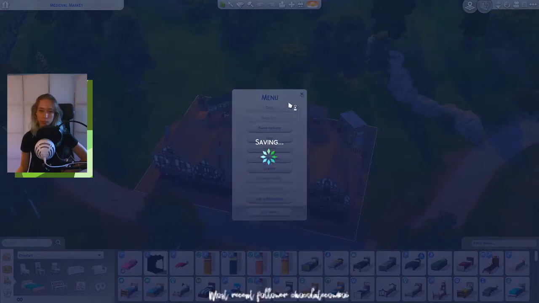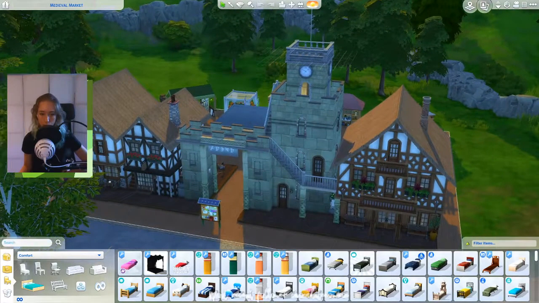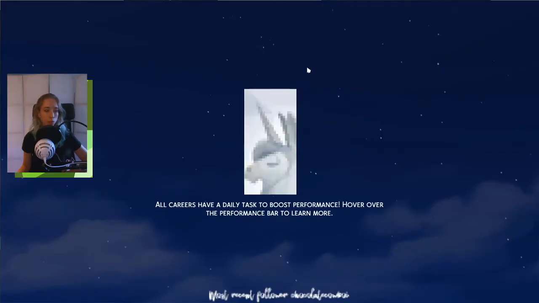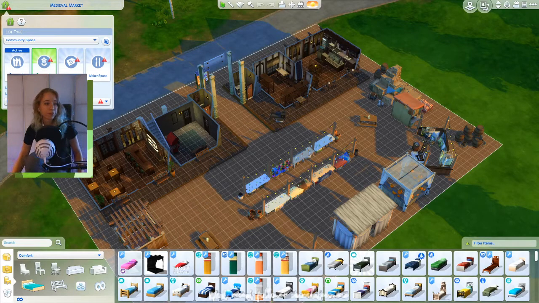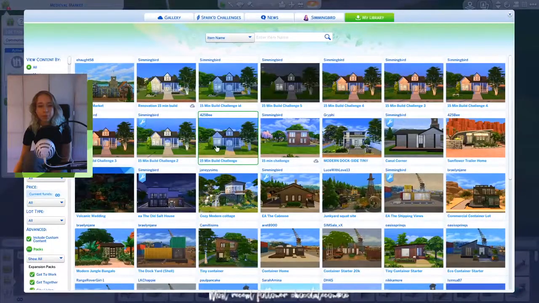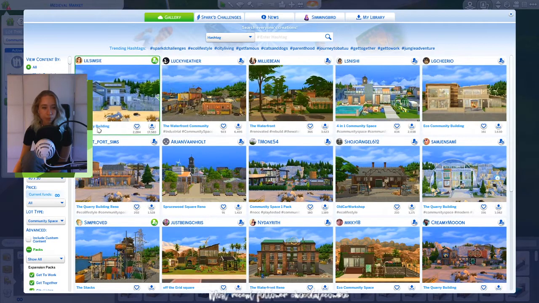Okay, let's save it. Okay. So if we make it a community garden, it had an exclamation mark. So I am afraid that those are not... No. Okay, so we need to get another one. Yeah, let's get rid of that. And the size is correct still.